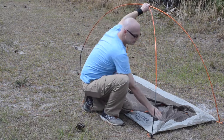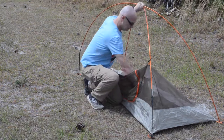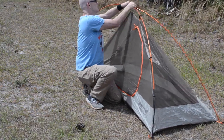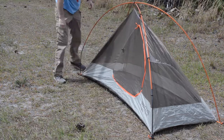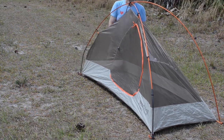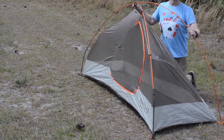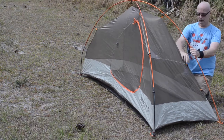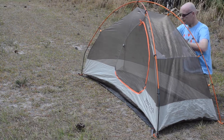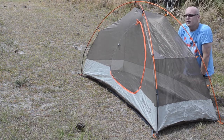Once you have the poles in place, there are just some clips on the tent that go up quick and easy. I love this tent. If I know there isn't going to be any rain, it's quite regular for me to just not put the rainfly on at all — because there's nothing better than sleeping under the stars. The tent body is mostly mesh with a rain panel at the bottom. I've never gotten wet inside this tent.